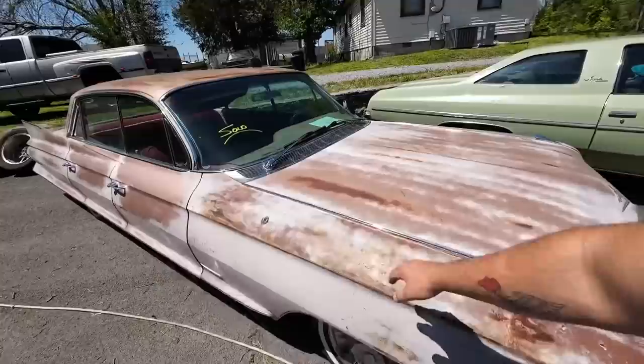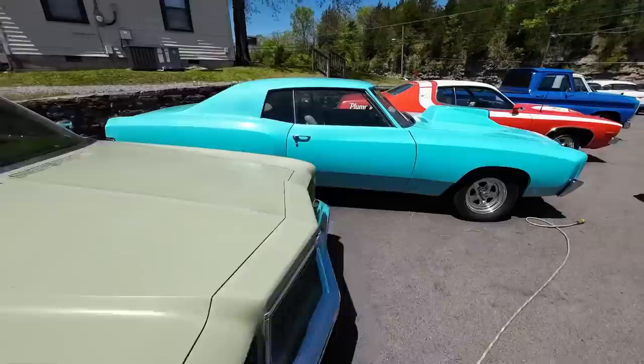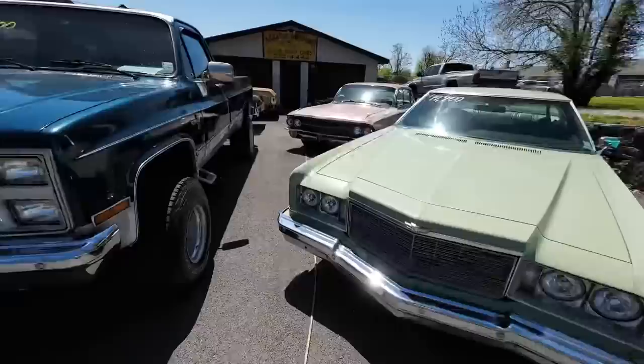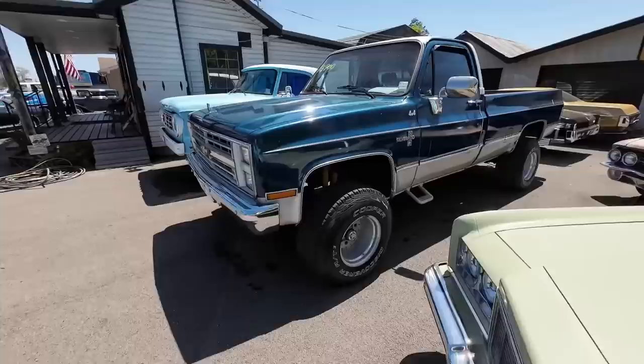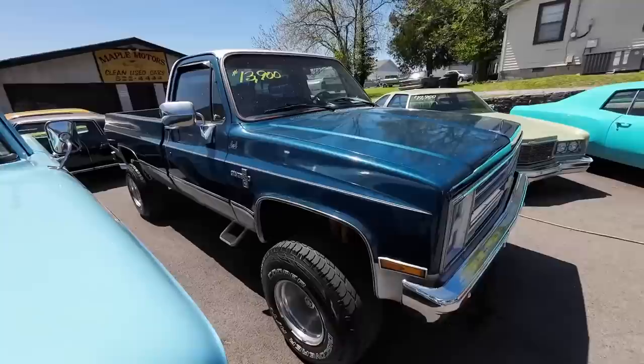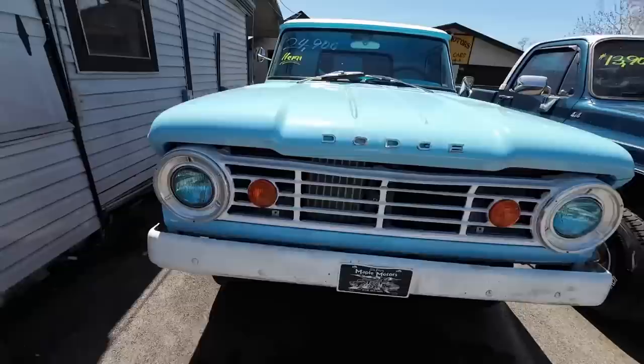It's a repeat customer. Sometimes you'll see cars that are sold sit in the same spot for a while — we're storing them, especially for repeat customers that buy 10 or 15 cars from us a year. It's very smart to check maplemotors.com to make sure inventory is available before you call or come down. We update that daily. Hold is not sold until it's paid for — I actually have a t-shirt that says that. This is a 1985 Chevrolet truck, four-by-four, lifted, priced at $13,900. Next to that, a 1967 Dodge D100 with the Hemi in it, priced at $24,900.